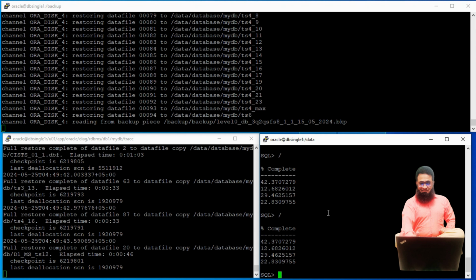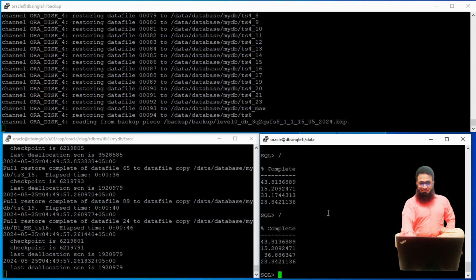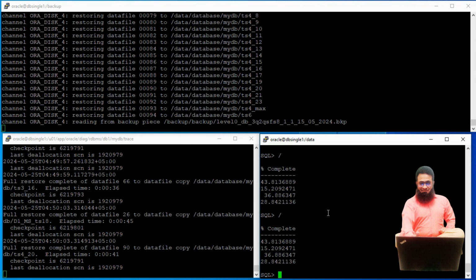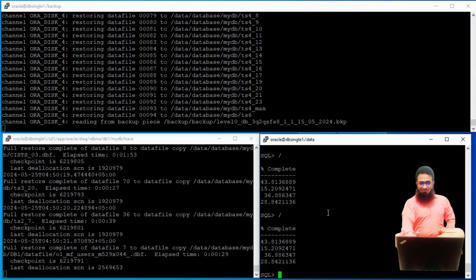Let's wait for the restoration to complete. We have to monitor the alert log and the log of our RMAN restore. Both logs we have to monitor closely.